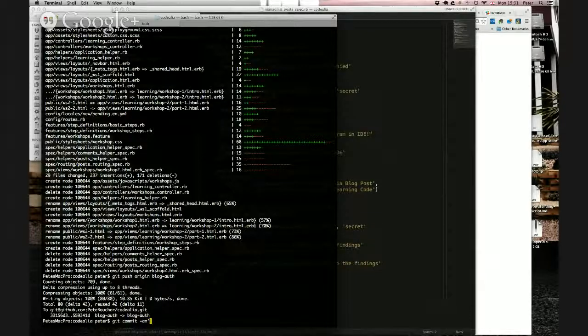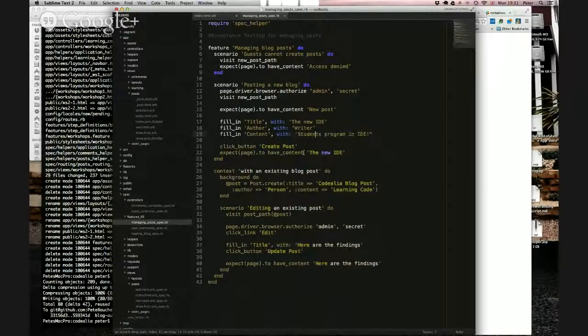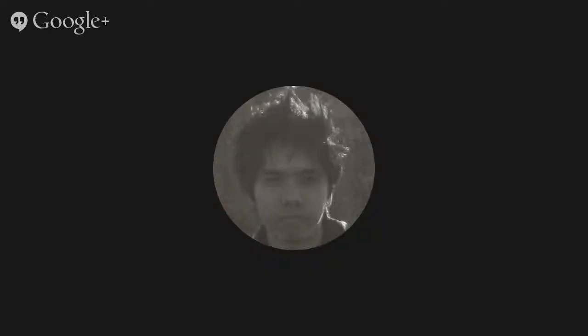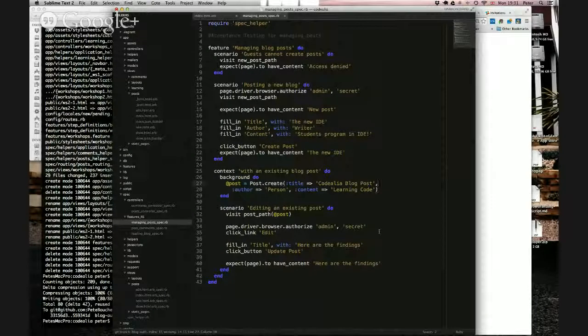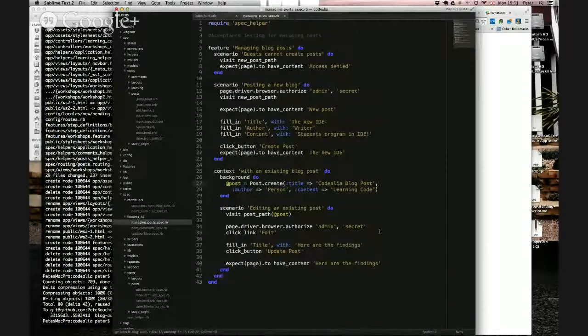Looks like there's another issue about single quoted strings. Line 19, managing post spec. Oh yeah, trailing, line 19, managing post spec. Line 27, trailing white space. Yeah, because I broke that onto two lines and left the space. Is there anything else? Not that I saw. Okay. Cool, yeah.